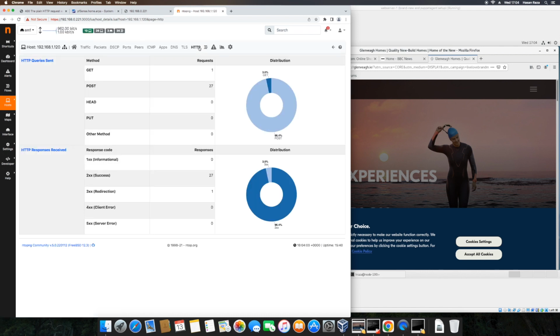If you know the HTTP concept, you can see how many responses are coming with 200, how many with 300, how many with 400 or 500. You understand? So this is something you can also check, and then this is the type of the HTTP requests. So you can also check that as well.